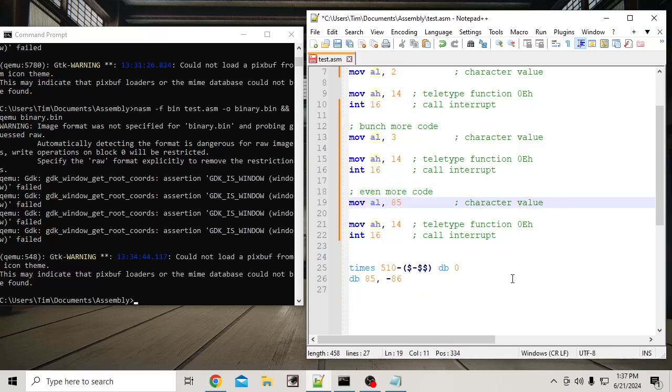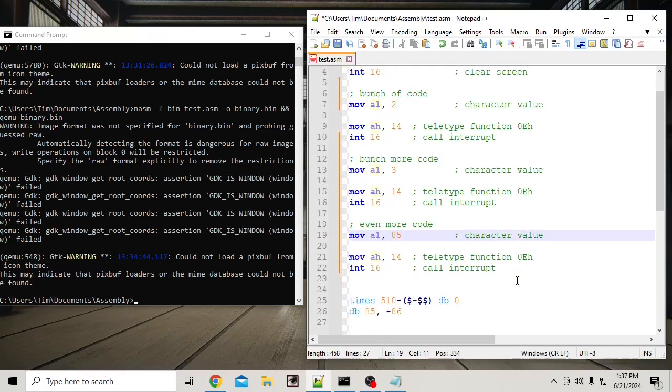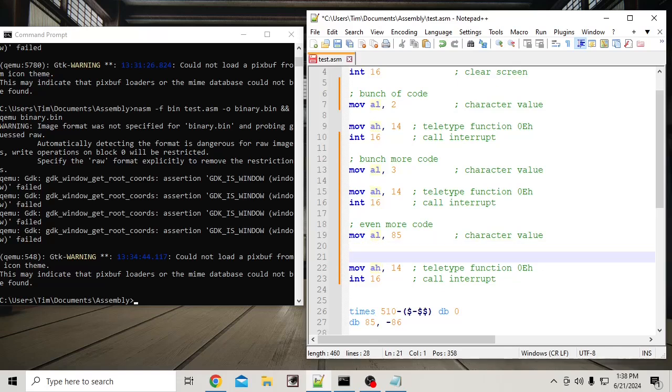Okay, so you can see right away there's a lot of redundant code going on in here. We're doing the same thing over and over. The only thing different is the value of the character, right? So essentially, anytime you do anything over and over in programming, there's probably an easier way. So the way we're going to do this is to define a subroutine. Like in this part, what we do is we print it.